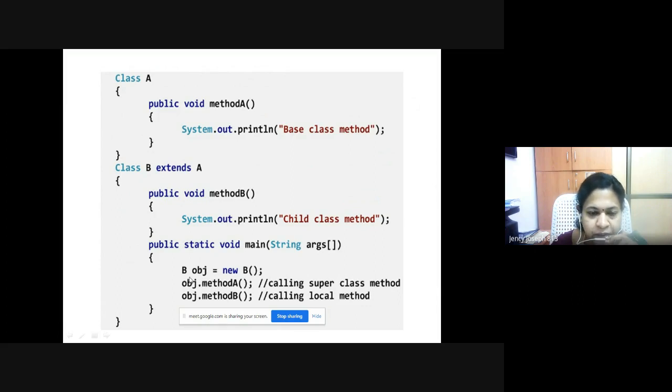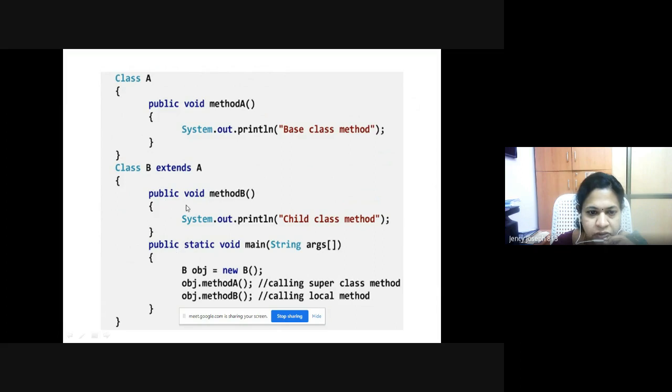Previously in our class, I told you there are three classes: parent class, child class, and main class. That is one way of writing code. Another way is class B acting as a main class. The child class can also act as a main class where it consists of a main method. So there are two different ways to write a program. Previously in our class, we wrote a program using three different classes: class A, class B, and the main class. This is another example where you can combine your main class and the child class.